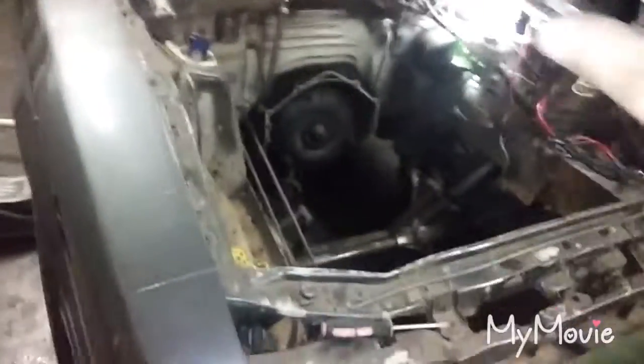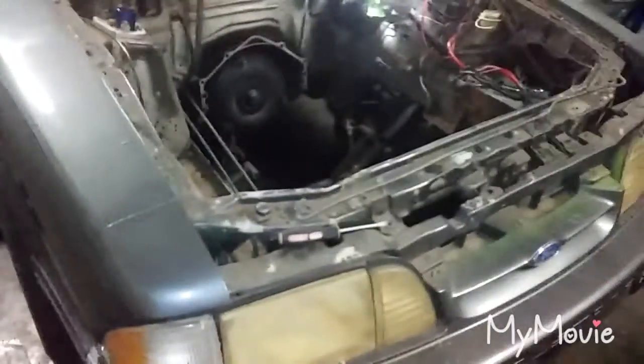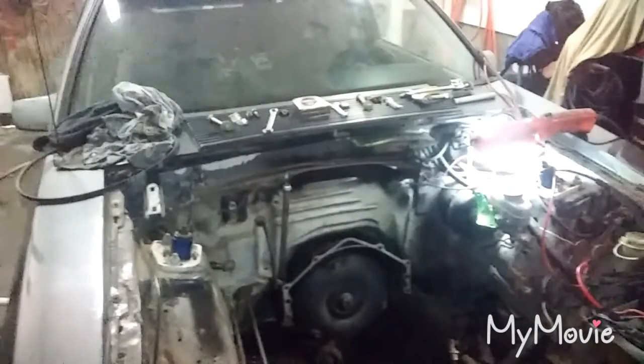But we're going to get the other motor in and get it all running and get playing with it, with the setup that's in, and then later on down the road, once we get this bigger motor running in it and the car set up for a lot more horsepower, we'll think about it. But it's down the road. Anyways, I just want to show y'all where I was at. I got this out. We get Cookie Monster unloaded and in the shop. I'll be back. Holler at y'all in a bit.